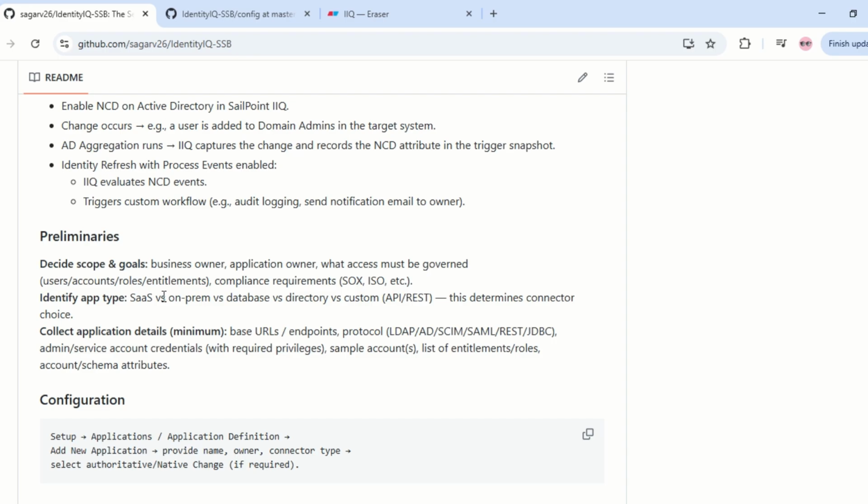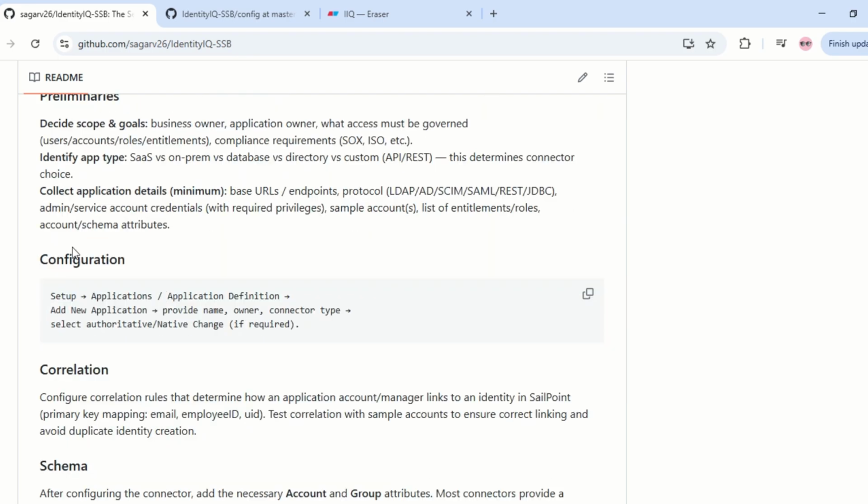So make sure that before you start onboarding, all the required operations can be done, for example through Postman. If it is a web service application, you can check it on Postman. If it is an Active Directory application, you can check with a team, or you can use PowerShell commands and all. Then again, if it is a database application, check that the select operation is working and all.